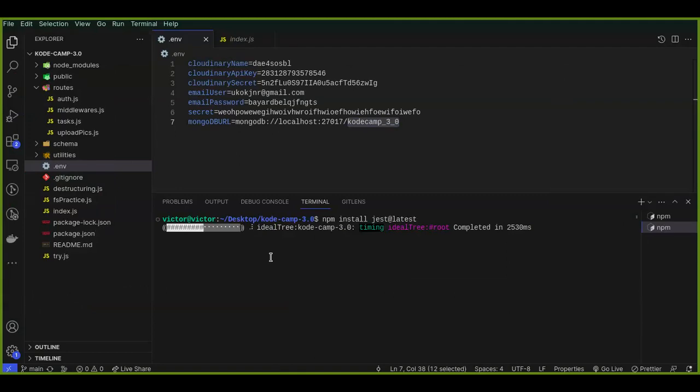To start testing, you can describe the tests and then make assertions. Assertions are like, this should be equal to that, what you're going to use to evaluate maybe the response of your API. Now, Jest is not used only for API testing.